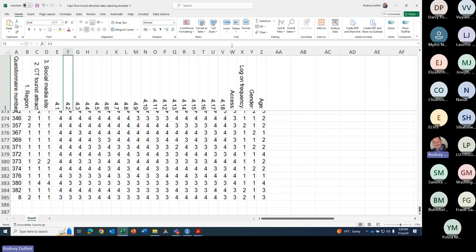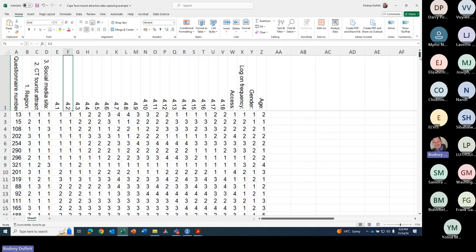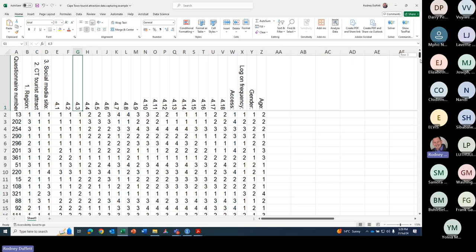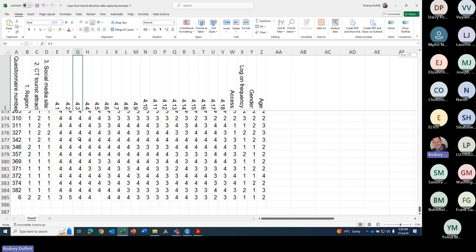Then you go to the next column and sort smallest to largest. You scroll down and you check, oh, there's problems in questionnaire 3. You had a 22 for 4.0. You see, oh, that should be a 2. This was a blank, and you say, oh, that should have also been a 3. So it doesn't take you long. You just sort smallest to largest each column to check that they're within the code range. And here you can see that's all fine because it only goes up to 4. Go to the next one.